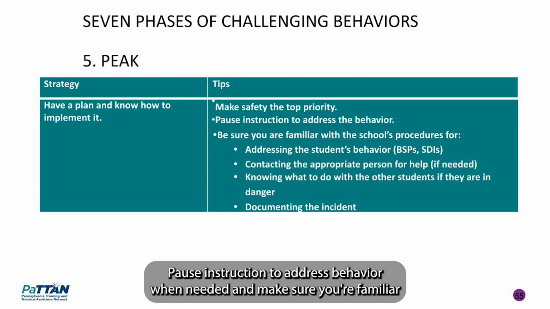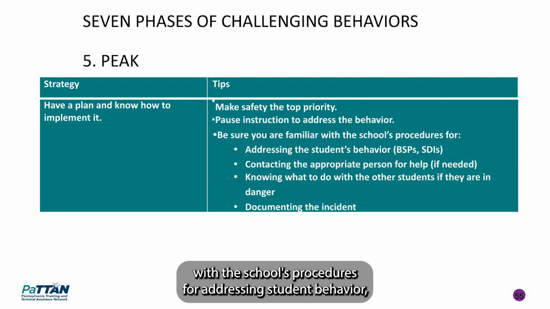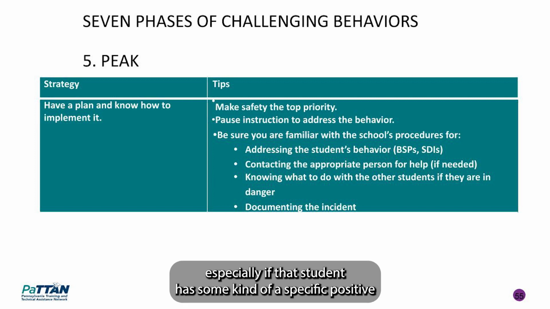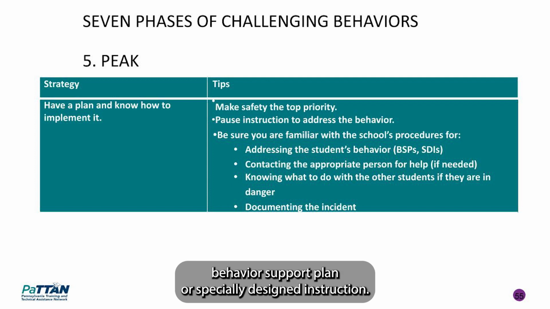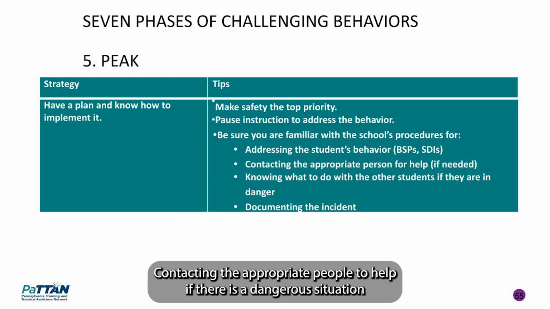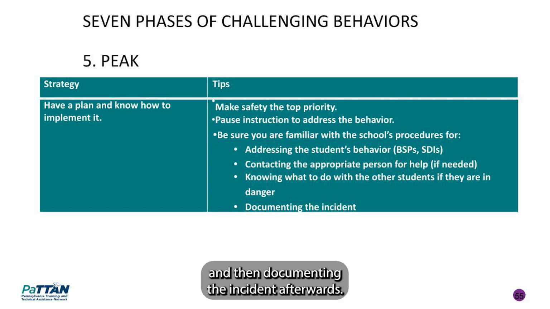Pause instruction to address behavior when needed, and make sure you're familiar with the school's procedures for addressing student behavior, especially if that student has some kind of specific positive behavior support plan or specially designed instruction. Contact the appropriate people to help if there is a dangerous situation, and then document the incident afterwards.